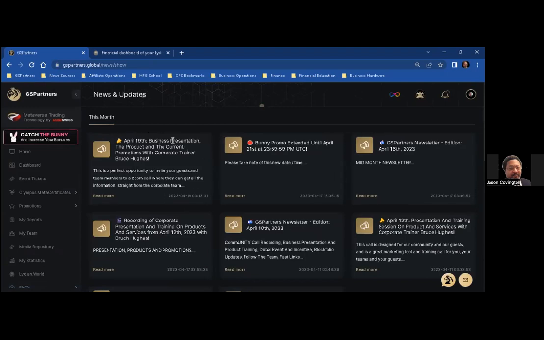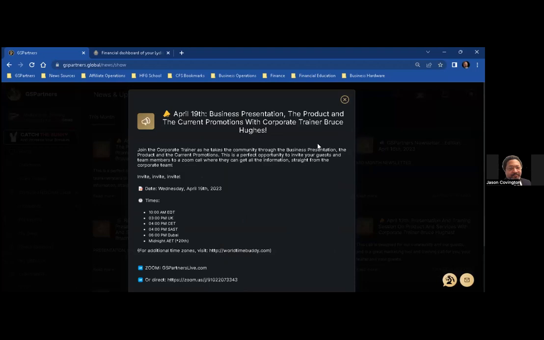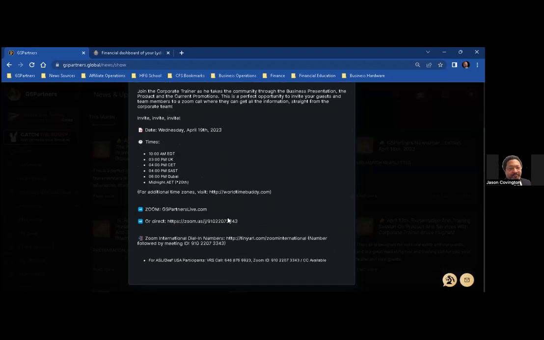Each one is more of a card where it shows you different announcements. It has the dates and everything, as well as a little bit of a preview of what's in this particular news article. The most recent one was, of course, today's. So if we click on read more, it will actually pop up this whole bit where it tells you everything about this particular event, all the information you need to know, and a convenient link to get to the actual Zoom that this was talking about.